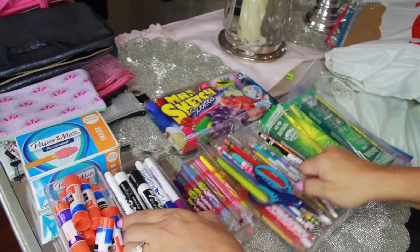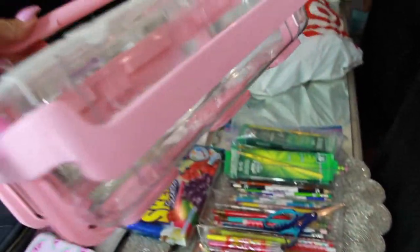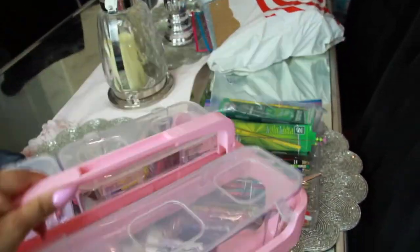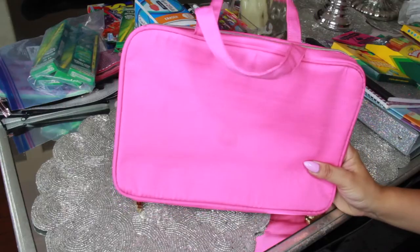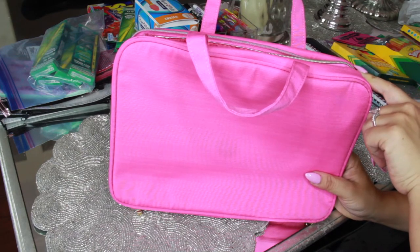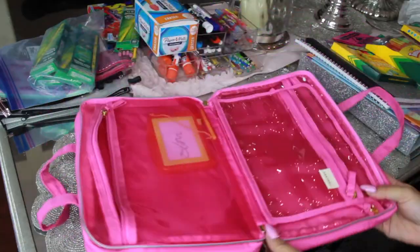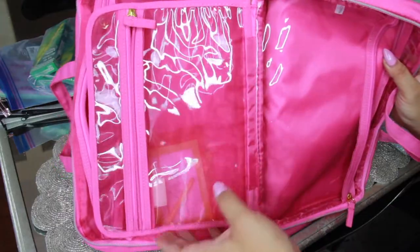I like to give my kids a little tour and show them where things go, and get feedback from them on whether they'd like to switch anything around. Here's most of the stuff I'm keeping from last year. This container from last year — I don't like it, it was bulky and hard for my daughter to get out of the cabinet. If it doesn't work, let it go. So I decided on a new system: a toiletry bag, which I love because it has so many different compartments, zippers, and things you can use.